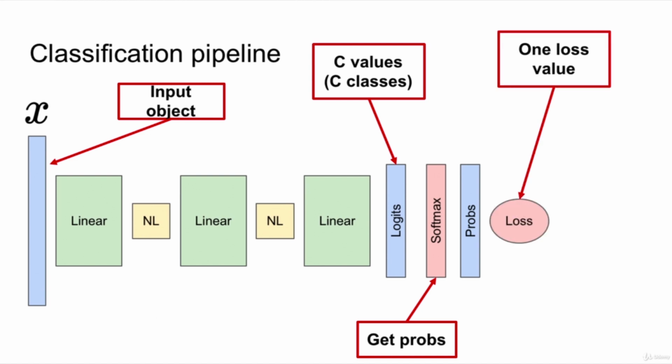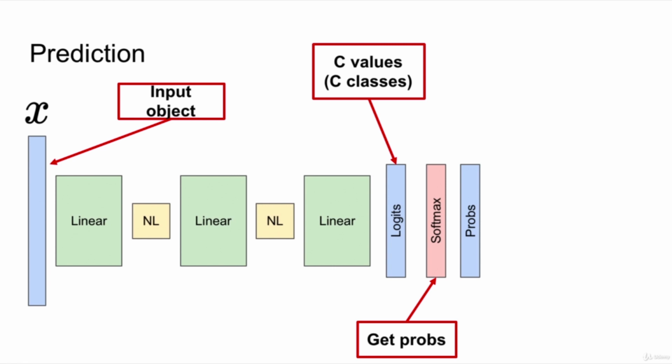Probabilities that we obtained on the last layer can be used in two ways. First, prediction. Second, training, where we use the probabilities for computing the loss value. The lower our loss, the better our predictions are. Once the loss is computed, we can minimize it using the stochastic gradient descent algorithm. Minimizing the loss is the process of training a neural network. To predict the class for the input object, we use the class with the highest probability.